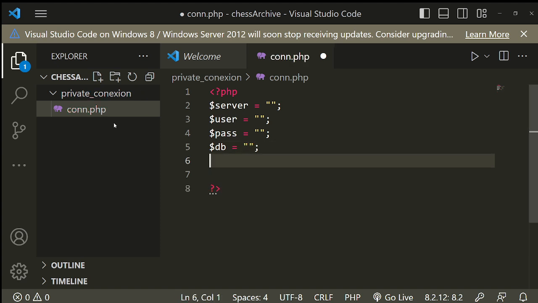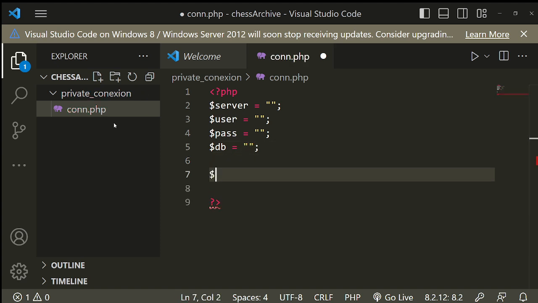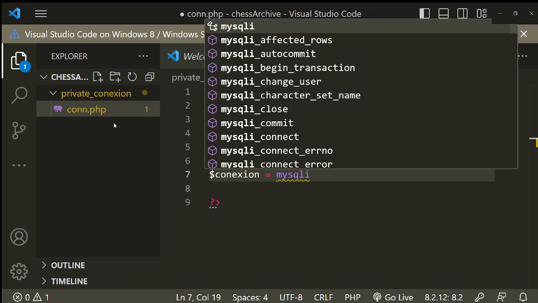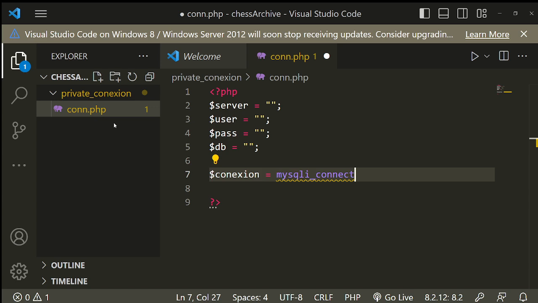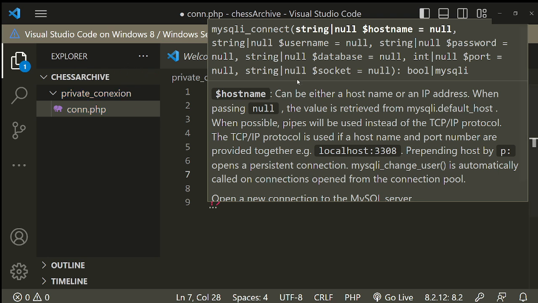Now, how is the connection made? You make connection equal to mysqli_connect, just like this, and in here it gives you the host name, then the user, password and database.